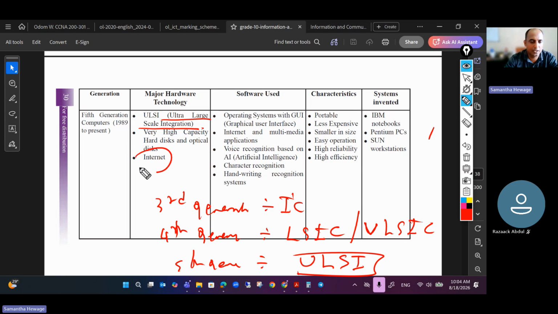So internet introduced by this generation. Remember, this is the very first time, right? This is the main feature. Artificial intelligence introduced in the fifth generation. AI introduced to the world from fifth generation. Now you know what will happen. Without AI, now we can't survive. You should know this. Even you are in IT, we are learning IT, right?